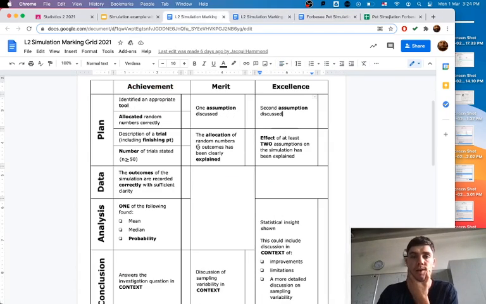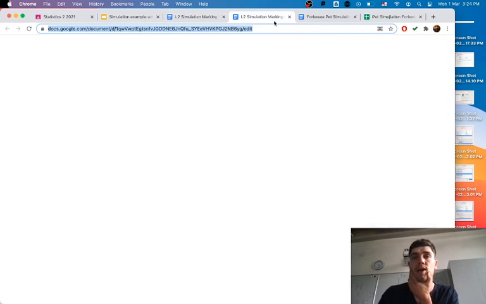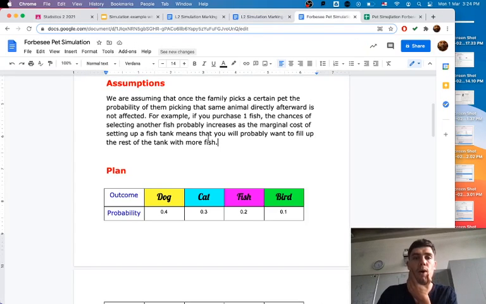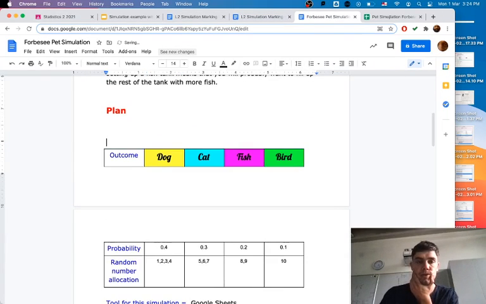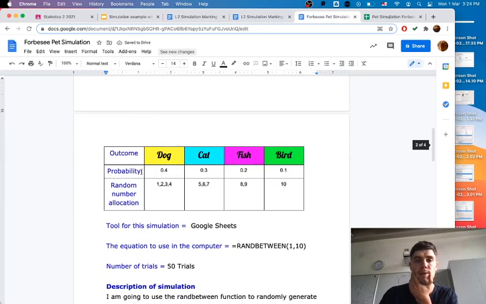What else are we missing here? The allocation of random numbers to outcomes has been clearly explained. So I haven't done that yet. So how would I explain why I picked these outcomes? So maybe I put this down under here.